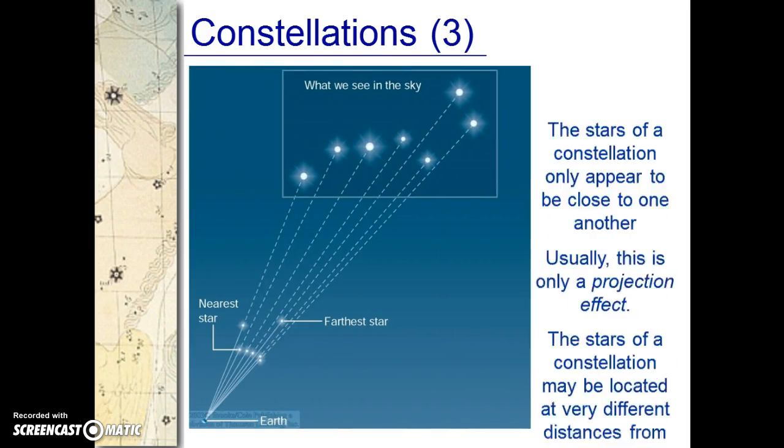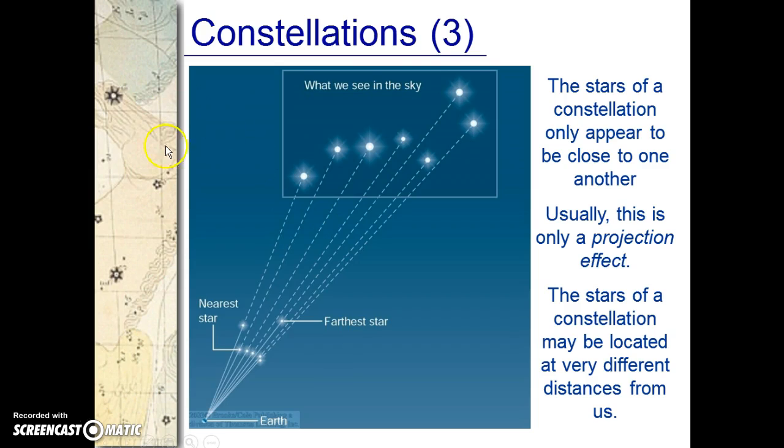All right, so when we look at constellations in the sky, what we would typically see if we're standing here on Earth and we look up, is this. Now they look like they're all on the same plane. However, they're not. There are some that are really close, some in the middle, and some that are really far away. When we see them all like this, we call this the projection effect. Typically, they're all mixed up, some close and some far away. We just see them as all together because of their brightness.